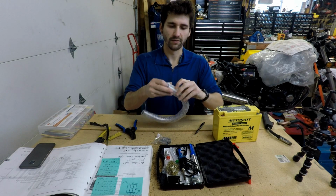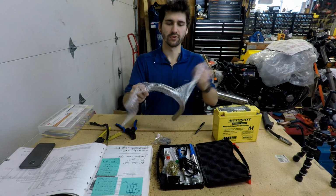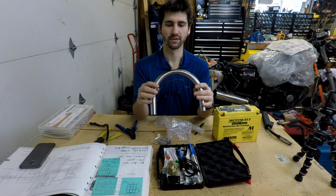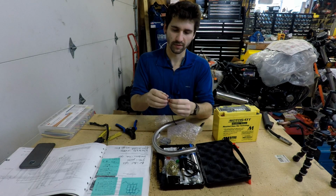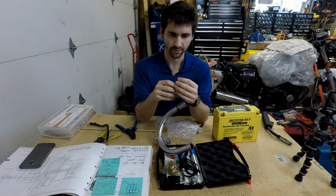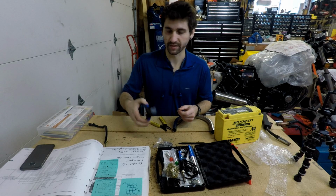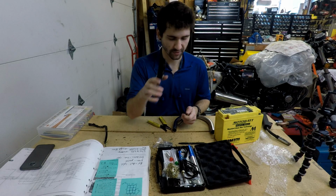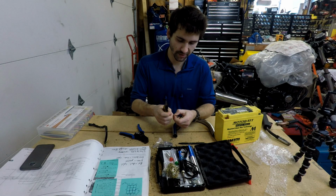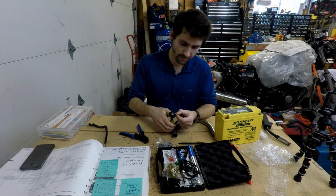Now I just need to figure out which wire is which on this thing. So this hoop's got like an integrated tail light and turn signals. So should be pretty sweet. Man, those are freaking tiny. So since it's even skinnier than the 20 gauge, I'm just using a wire cutter to do it manually, which is kind of sketchy because it's really easy to just accidentally snip through the wire.